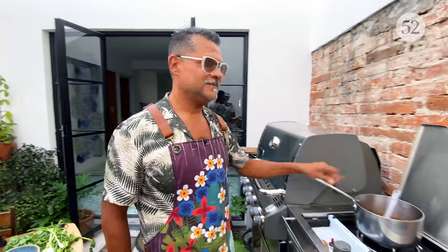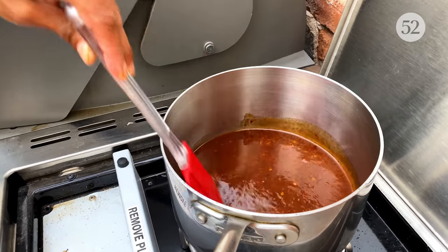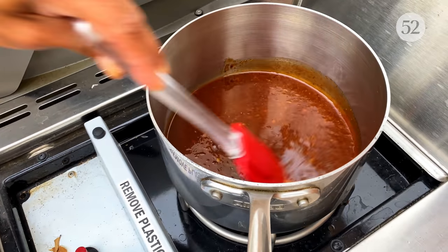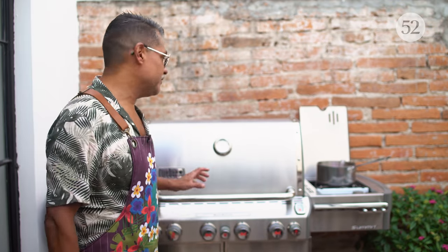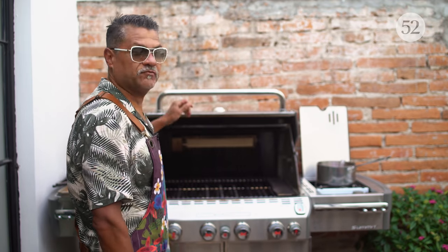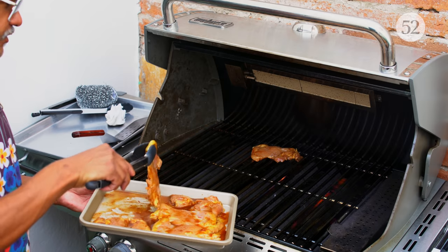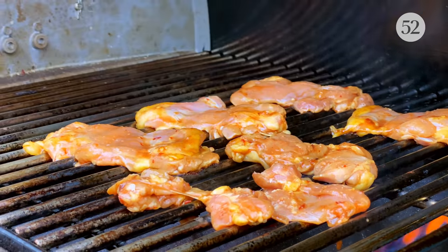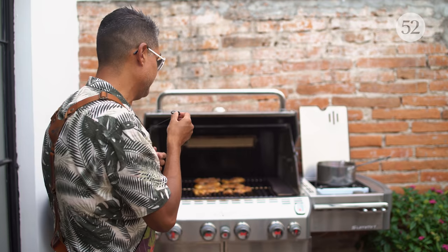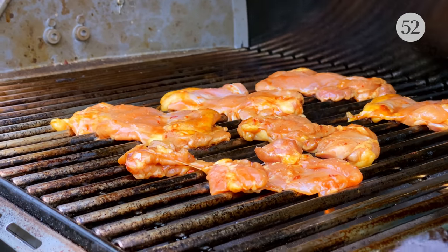Hello world, are you ready to grill some chicken? Let's reduce a marinade. I've got the marinade in the saucepan — we're going to reduce it down on medium heat for about 7 to 10 minutes. What I'm looking for is really thick and syrupy so I can brush it over the chicken as it cooks. So we are ready to grill this chicken finally, because I really want a sandwich. I oiled the grates just to give a little insurance that nothing is going to stick.